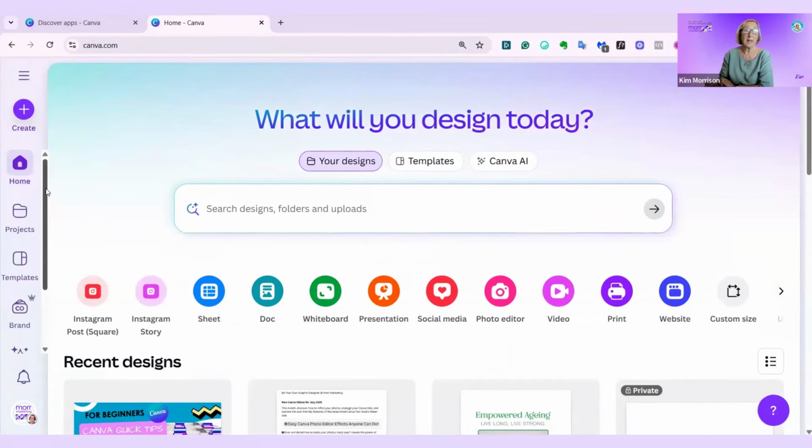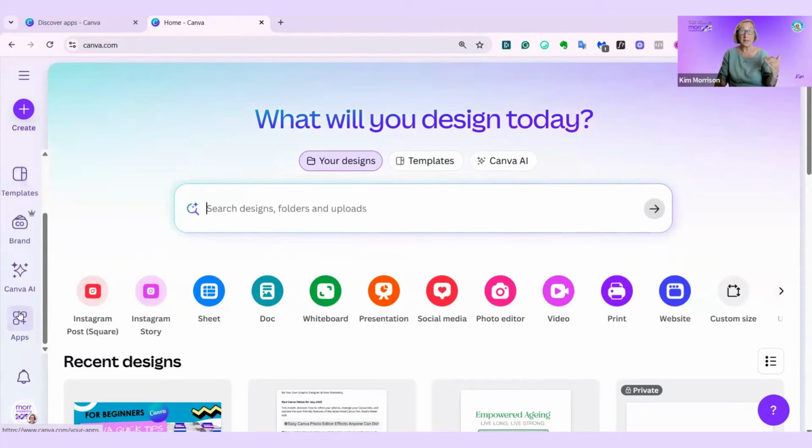Hi, for this week's Canva quick tip, I want to look at apps again, which I haven't looked at for a few months. Let me go over to my Canva screen and we'll take a look. I'm just going to start with a few simple Canva apps. Loads of new apps, obviously a lot linked around AI, have been added.